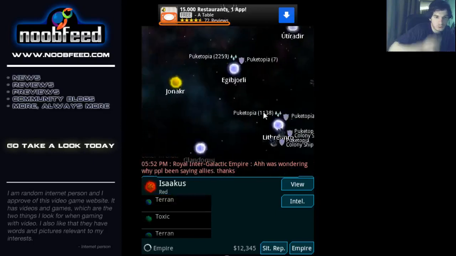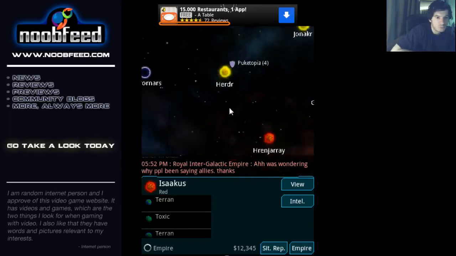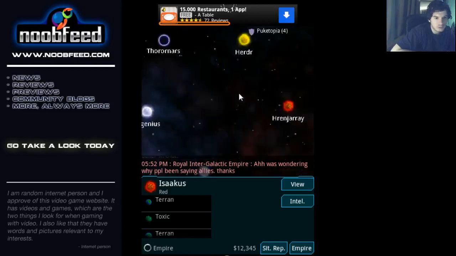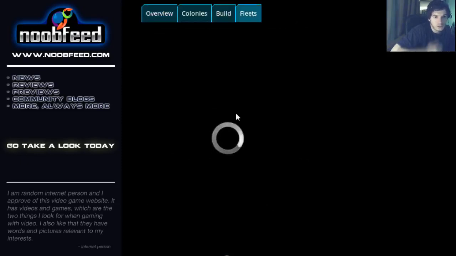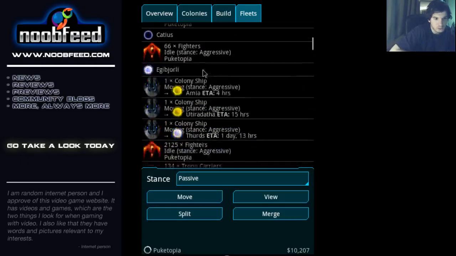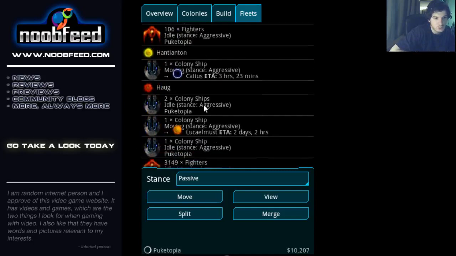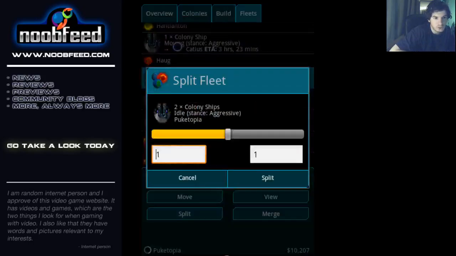That's just a remote planet, it seems. So there must be more behind that we're not seeing. Let's go back to our empire, to our fleet, see what else we can colonize. Those are all moving, those are vacant. We'll have to split those up, otherwise you send both of them at the same time.